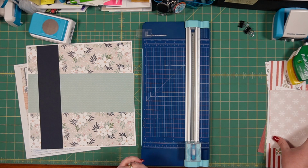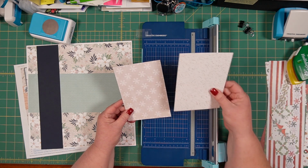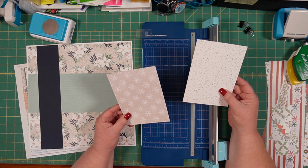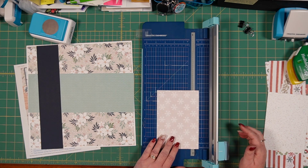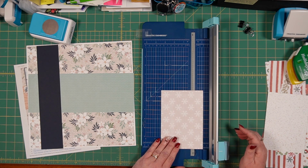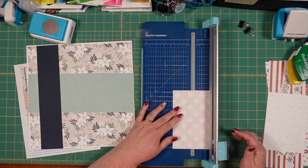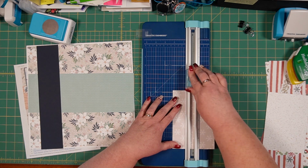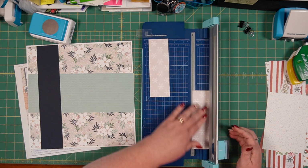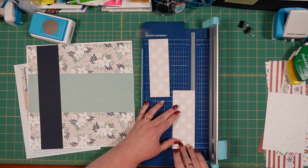Now here's where we have to make a decision. I'm going to cut a matte card. This is the larger matte card that we have in our matte pack. It is 6.5 by 4.5 inches, and I need to make 5 2 1/8 inch squares. So I'm going to measure this at 2 1/8. So not the first tick mark beyond the 2, but the second tick mark beyond the 2. Okay, so 2 1/8. I'm going to measure this again at 2 1/8, just like that.